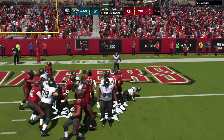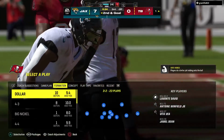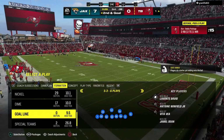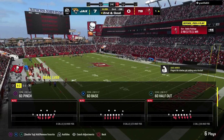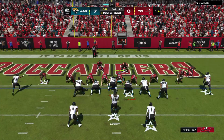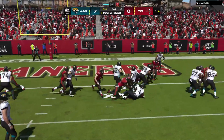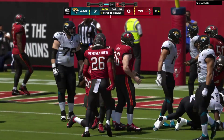Etienne. And just a short gain that time as they're able to get him down. Nothing on that one. It'll be 2nd down. They're right there at the 1. No gain, but don't let that stop you. Line back up and keep going at them. If I'm them, I'm thinking about going at it 4 straight times. They've been in the red zone 3 times in this game and have not scored a single point. Can they break through here on 2nd and goal? Bigsby. And he'll actually lose a little bit of yardage here. Back to the 2.